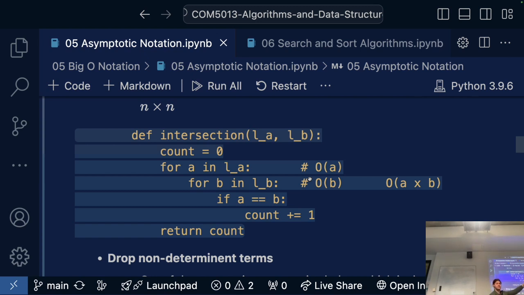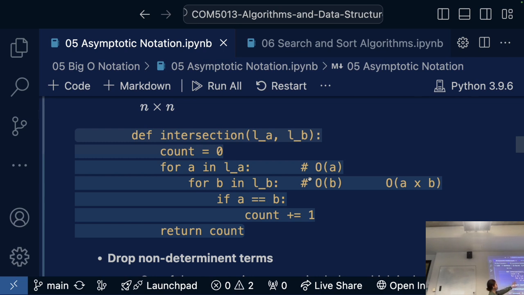Two different lists. Could we assume they're the same size? They have the same number of n in them. Is that a good assumption to make? Manish is shaking his head. It's probably not a good assumption, is it? There might be different sizes. If we have a single list, we know the size of it. It's going to be n, isn't it? It depends on what the size is.